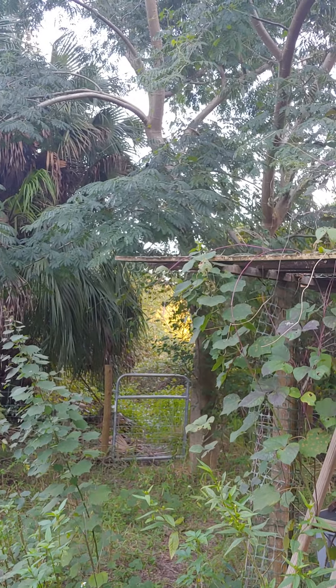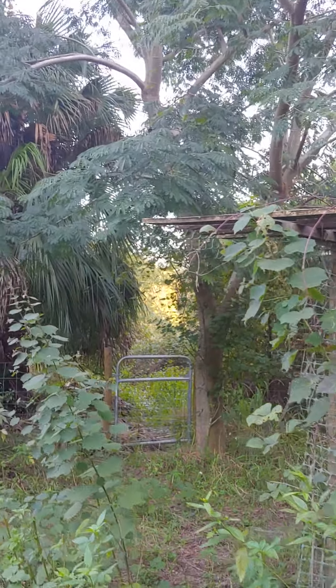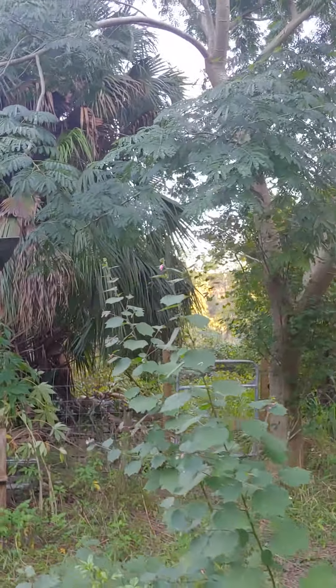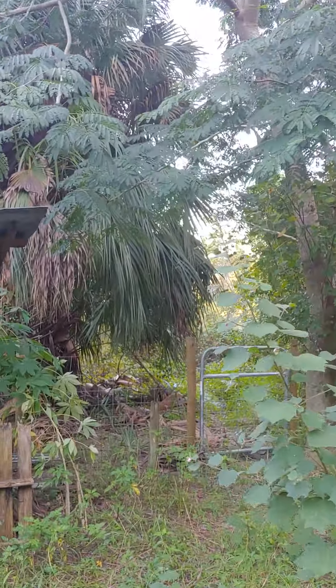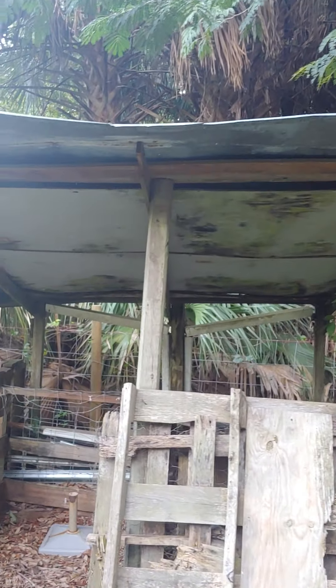Back in there is a two to three acre wetland — probably closer to three, maybe three and a half acres. Of course, if I want to sound really nice, I'll call it a pond. Whether it's a wetland or a pond, whatever you want to call it — a shallow pond.